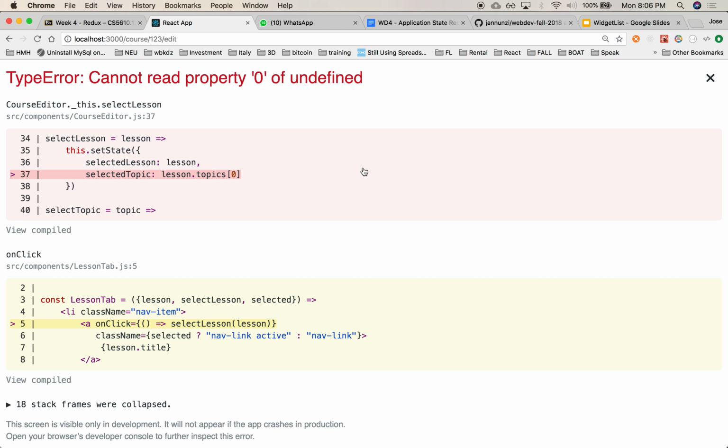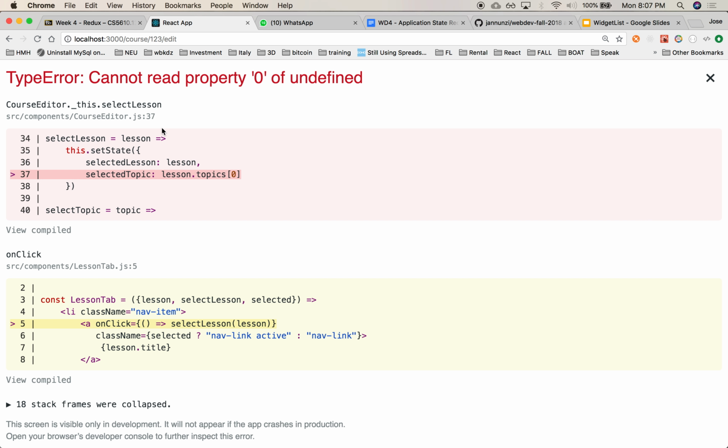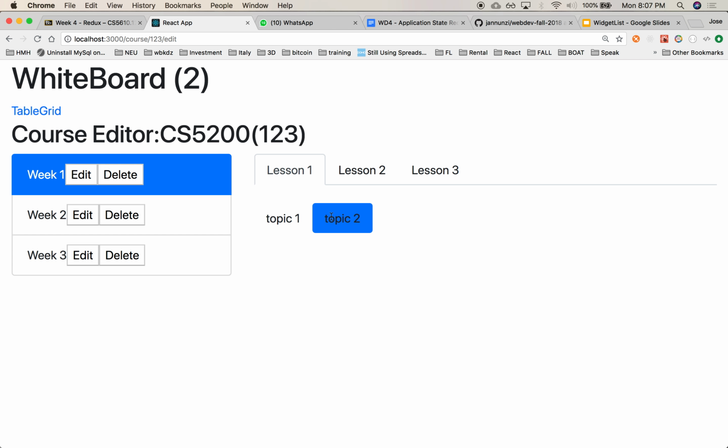Select a different lesson. Some of these don't have lessons, and I didn't do a good job of handling that. So just navigate down to the topic. I'll leave you handling the edge cases where you don't have a topic or you don't have a lesson, or you can handle that.